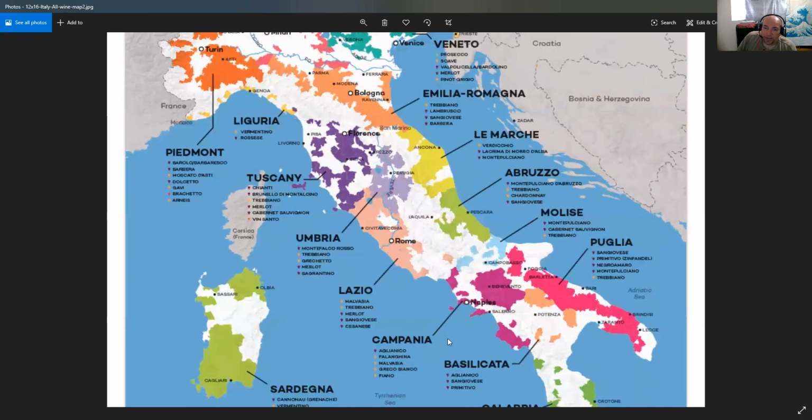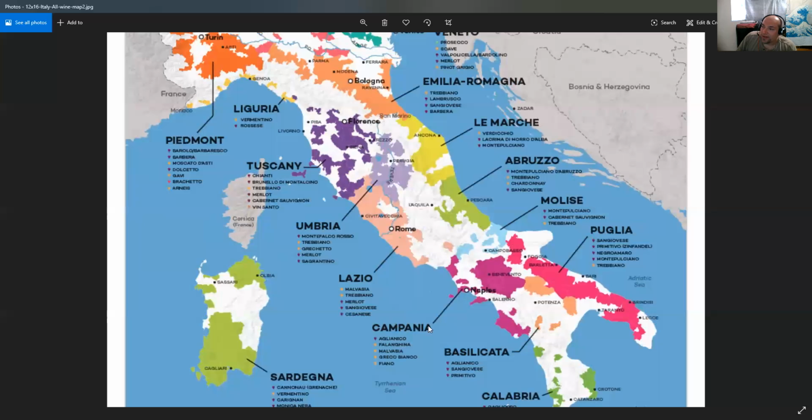So next, we're going to go way south. We're going to be down here in Campania, and that is where we find our Falanghina. Now, a lot of you probably don't know Falanghina, but it is a much heavier grape, and it goes with this particular area, Naples, on the western side of Italy. Comparatively to the east side, you're getting a warm breeze coming off of the Mediterranean, and right now the highs are in the mid to high 80s. That is going to lead to a much fuller yellow or white grape, even some reds.